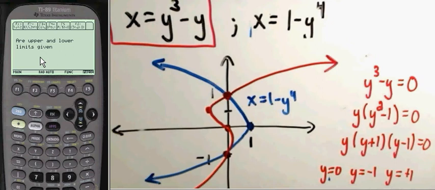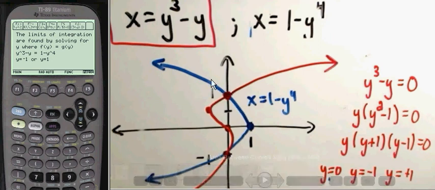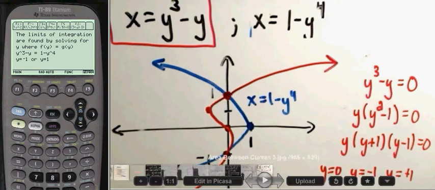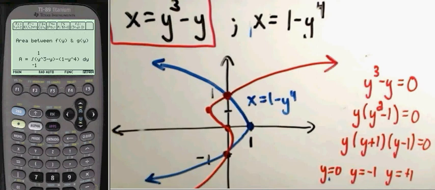Okay, are upper and lower limits given? No. Choose number 2. So I figure it for you here. You put the two functions equal to each other and find out where they end up on the y-axis. And they end up at -1, 0, and 1 here. That's where they cross each other, okay? So that's the range. And we enter the functions into the formula, subtracting one from the other. It's the area. And we combine as much as we can with algebra, subtracting the one from the other and combining them.